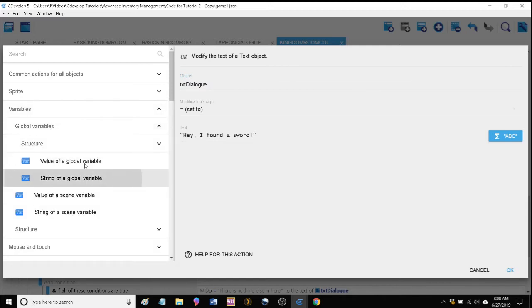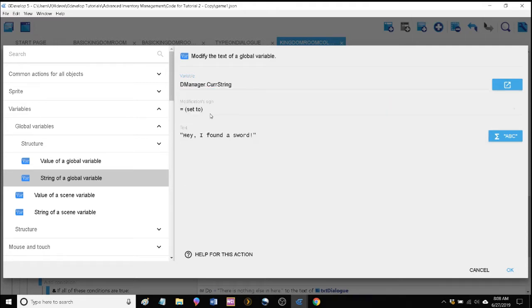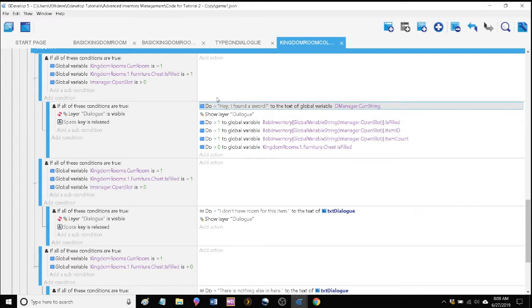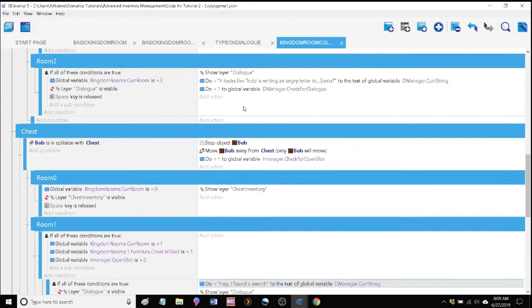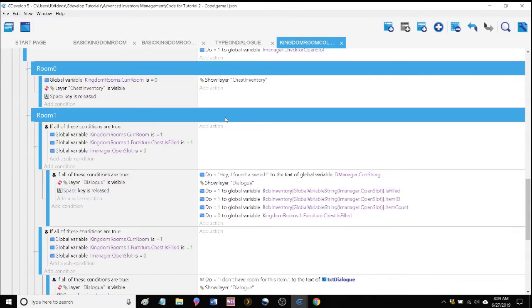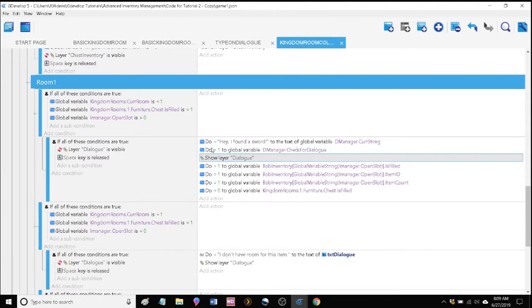Global variable, string of global variable, current string, DManager.currentString equals set to this. And I think I still have, let me copy this so we can always just paste it in. We need to run our check here. I'm going to paste it. Let's show our dialog.